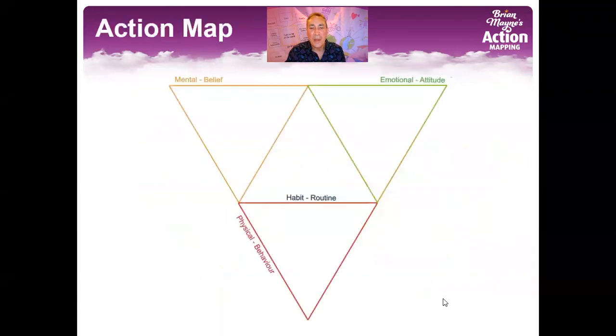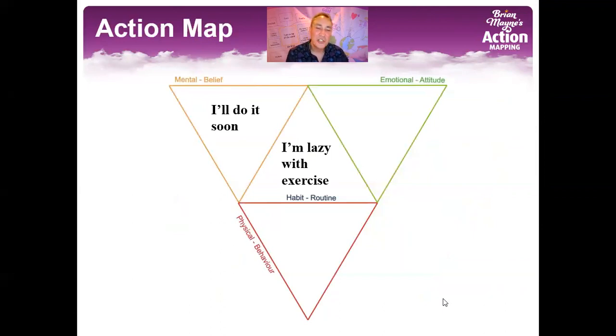You actually need to go through 3 templates, and you start off by raising your awareness of the habit or routine that you want to change. And so here an example of being lazy with exercise. And then identifying what is it you say to yourself when you are due to go out for exercise but don't feel like it.